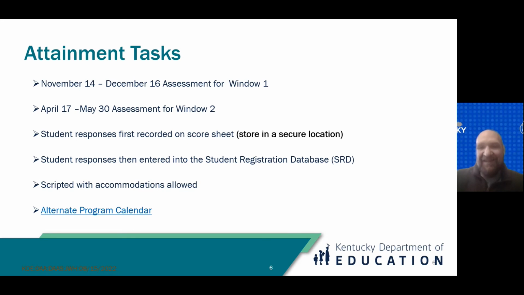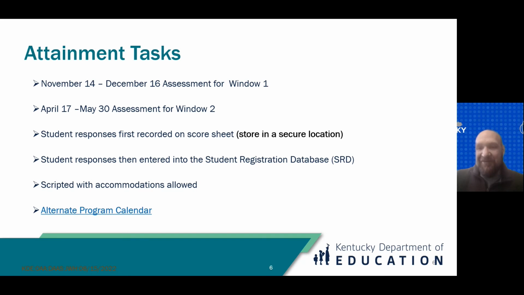When administering the attainment task, test administrators will read the script word for word, present their student with the question and the option of 3 answer choices. Pictures are optional unless indicated in the script. Once your student responds, the answer is then recorded on your paper copy of the answer sheet provided with the material shipment. After the administration is over, the answers are then recorded electronically in the student registration database after you have been activated by your DAC, DOS, or District Alternate Assessment Administrator.